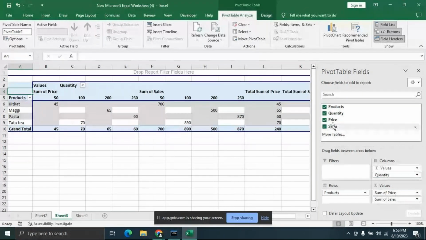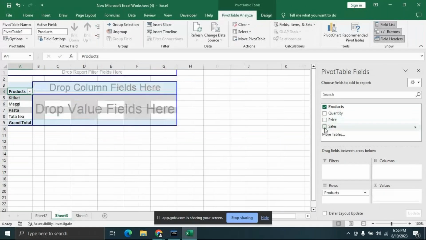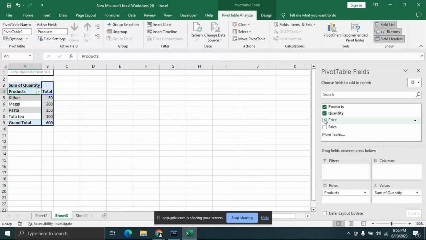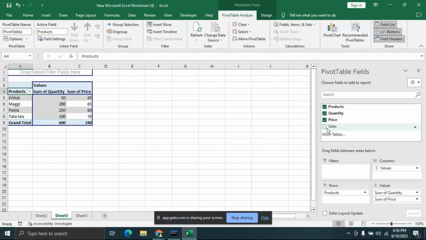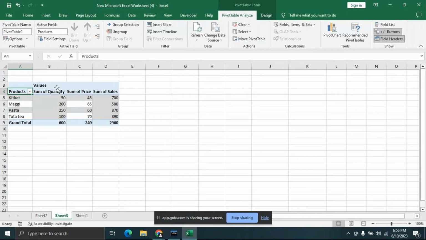These are the things which we can modify. Now I'll remove this. You can see how it is displaying here: quantity in the value level, price and sales. Now you can see all these things are correctly set out.